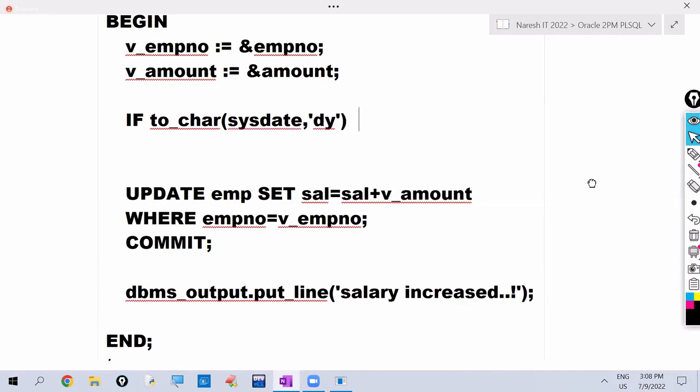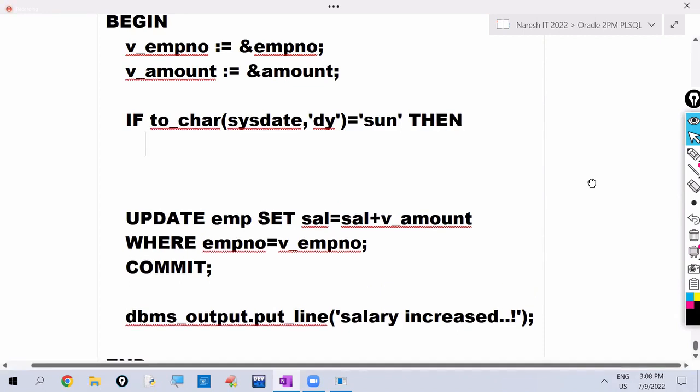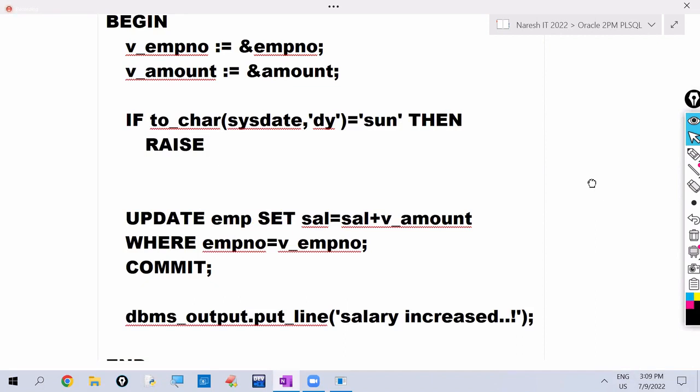If this value equals Sunday, then yesterday we raised an error like this, raise with the exception name we had given. Now no name we are using; directly we are raising the application error. Raise application error looks like an Oracle error.